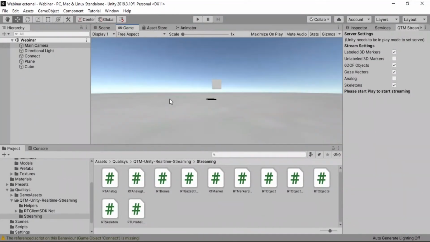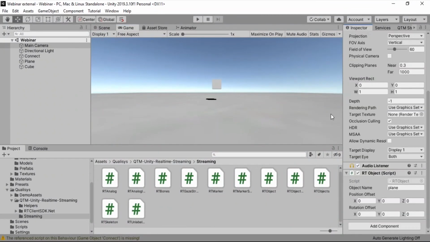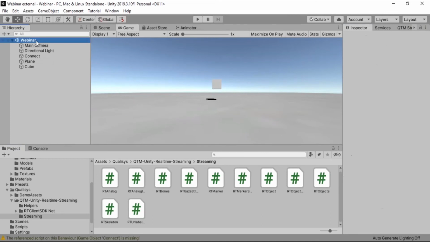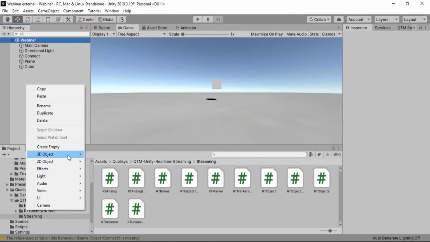Next up, I wanted to show you a bit of how to get data from QTM or from a skeleton onto labels. In this case, that is basically what I'm going to do first. For that, I'm going to do this.